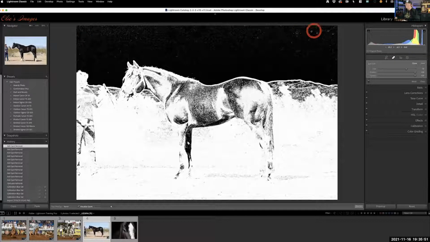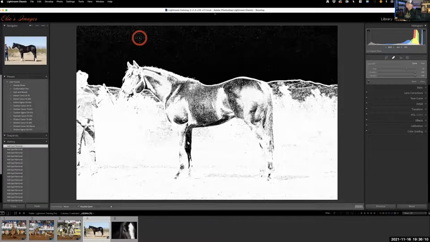Now, I have cleaned my sensor since this day, because I got home and edited these pictures and was completely embarrassed. So I went and fixed this. I clean my own sensors. I'm not scared. I have a free training if you guys want it at Equine Photo School.